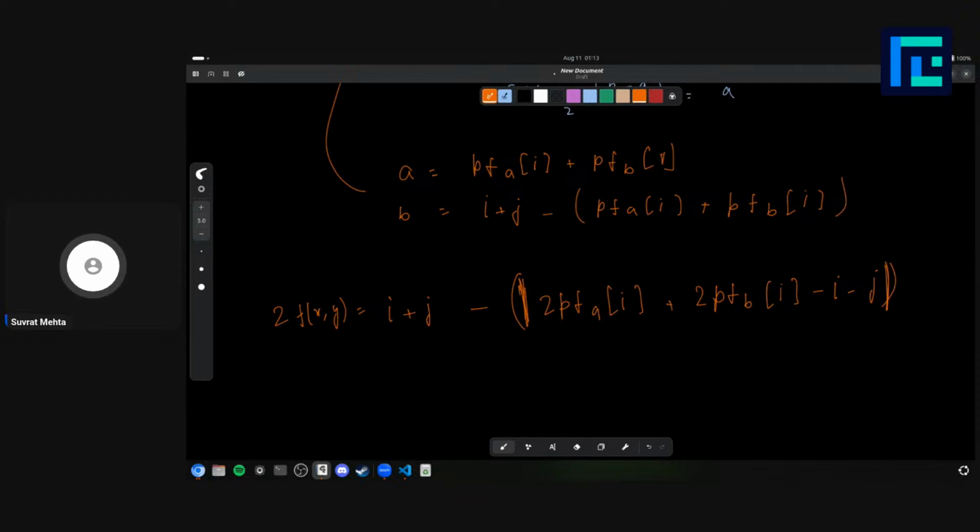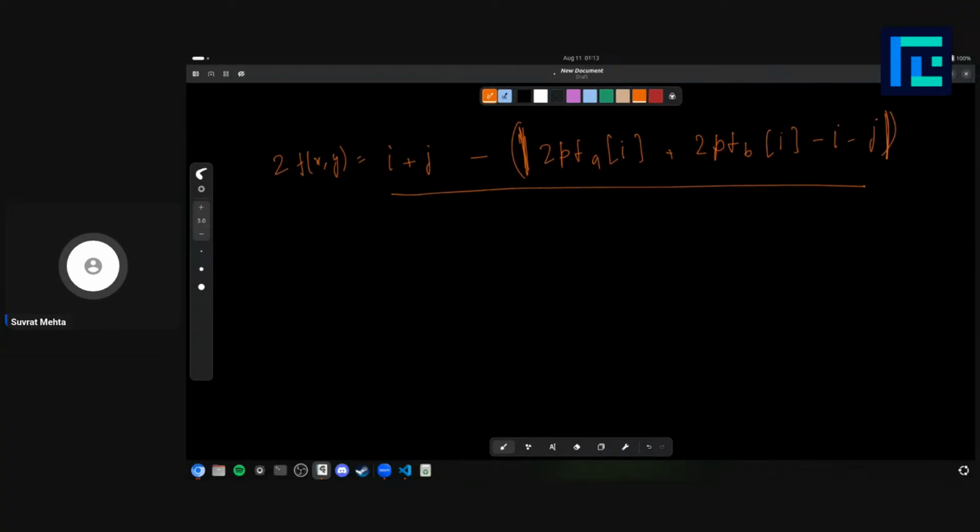Now we have this new term that we still cannot directly calculate in some better complexity. Still we have the O of n square solution with us. Let's try to further see what happens.